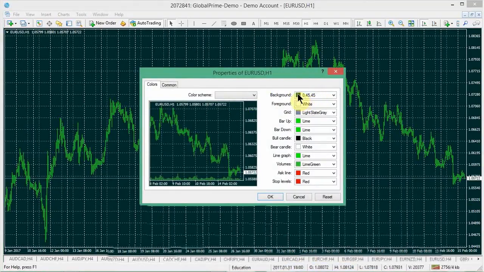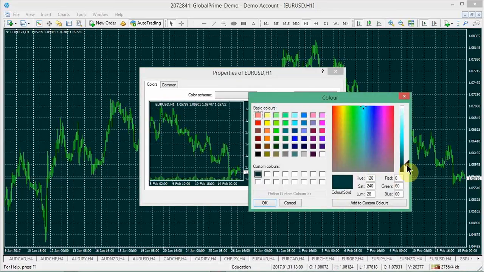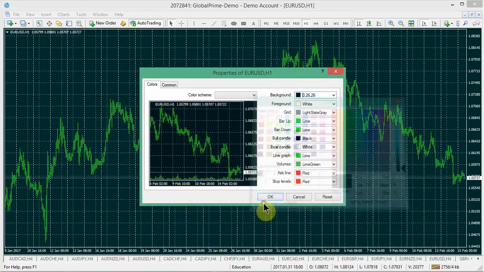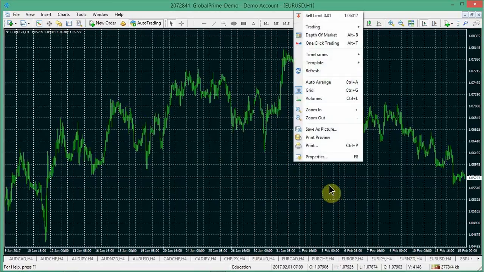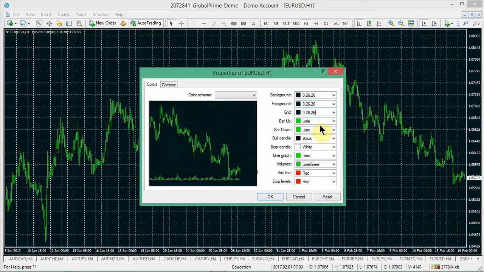So I come back in, see how it's got the number here? So custom again, I'll just make it a little dark. There, that's it. Let's try that one. That's better. Okay, so that's the background now. So now what we want to do here to make a blank chart is double click to highlight it, right click, copy, and just double click and paste. You know, highlight and paste everything else out that's here.